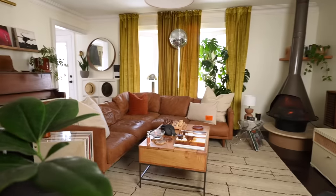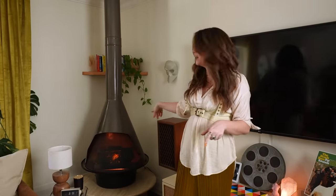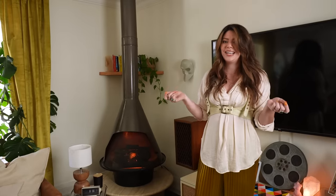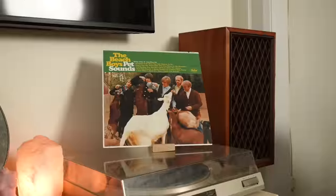In this corner, we have my vintage electric fireplace. This is hands down my favorite thing in the entire house. If the house was on fire and I could only take one thing, it would literally be the fireplace. I don't know how though, because it's quite heavy, but this was another Kijiji find, which is like Canadian Craigslist. I think the seller was not aware of the value of it because I got it at a really great price and these things typically go for like thousands of dollars. Although it is just electric, I like having the glow of it and it feels like a real fire. I have this running basically every day and definitely every night.